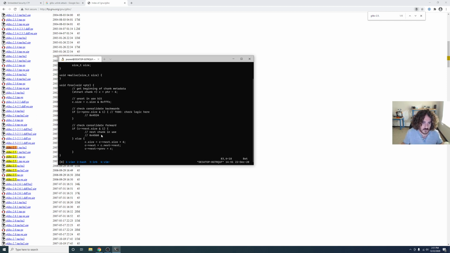So I don't think that we need to care about this branch, because I think we're always going to end up taking this one here in this case, and then we're always going to end up taking this branch here rather than this one. If it's not in use. If it's less than 1.